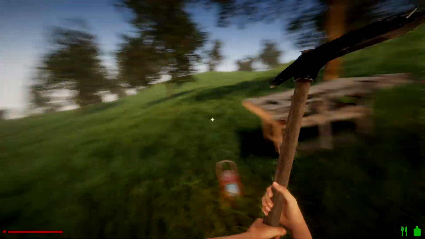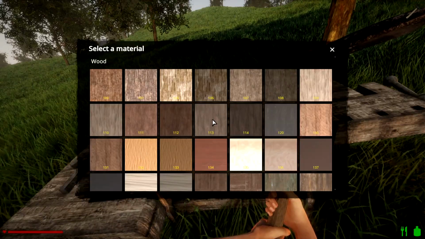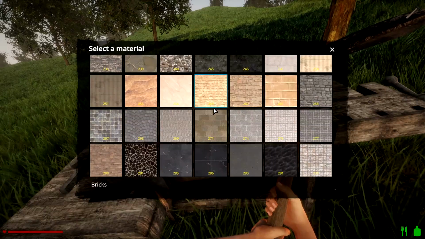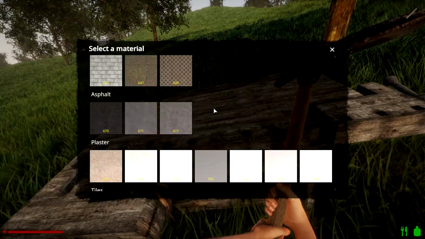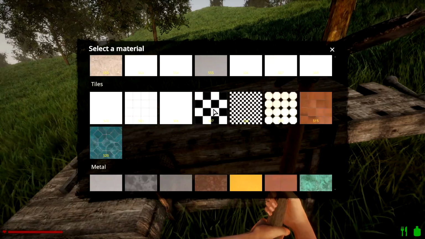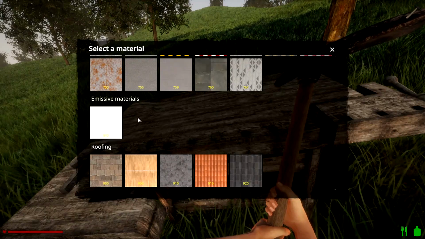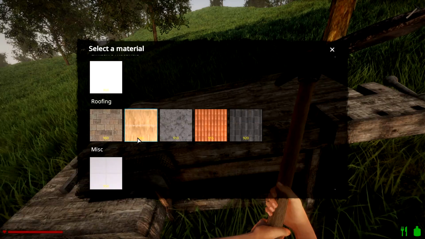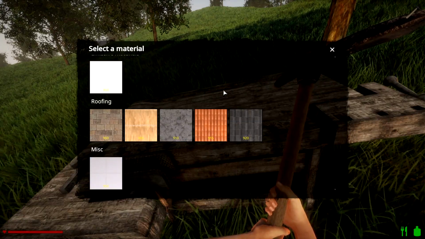So what they did for the building was add a workbench. You have to access the workbench, and you've got all your wood, stone, bricks, marble, concrete, asphalt, plaster, tiles, metal, emissive materials, roofing, and miscellaneous. So you've got a lot of different choices. We'll get to this in just a second.